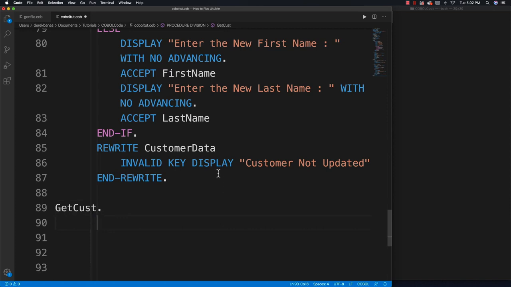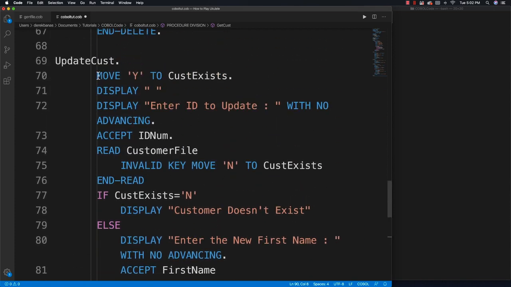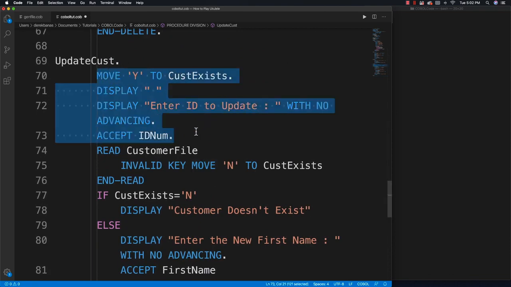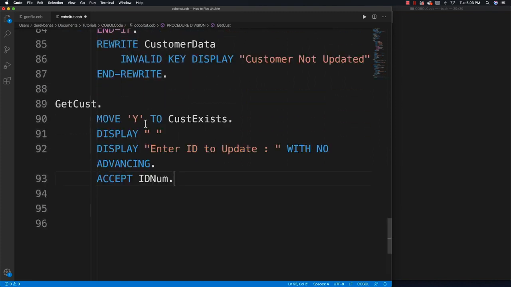Again, I'm going to assume the customer exists. So I'll say this, and I'm also going to get this guy right here. I'm basically going to copy all this, paste that inside of there. So I'm assuming the customer exists, giving a new line. Enter a customer ID to find. ID to find.